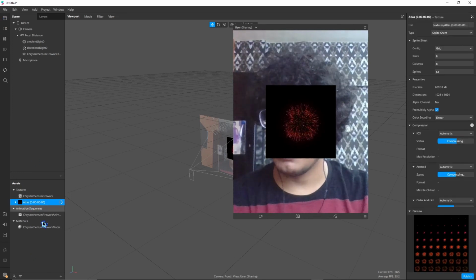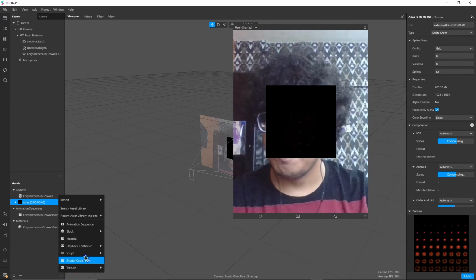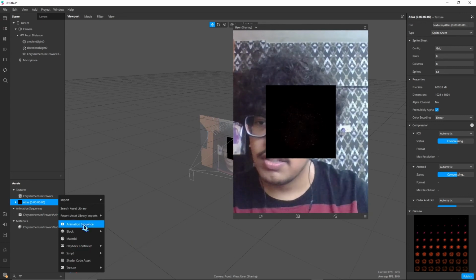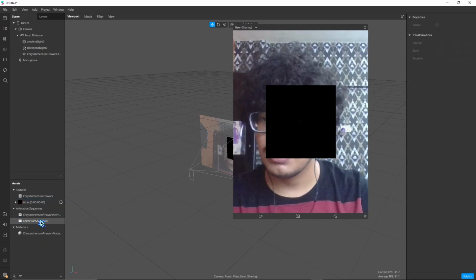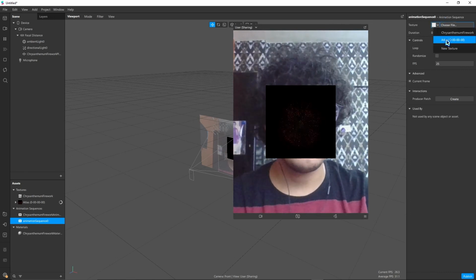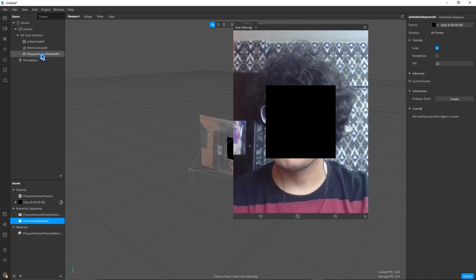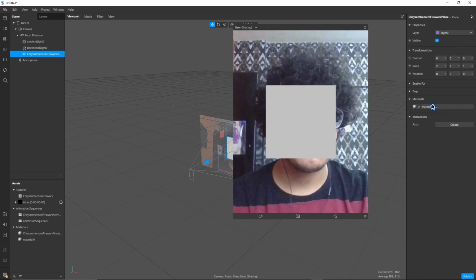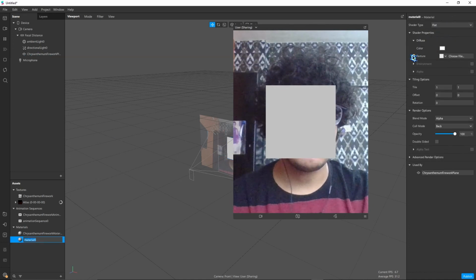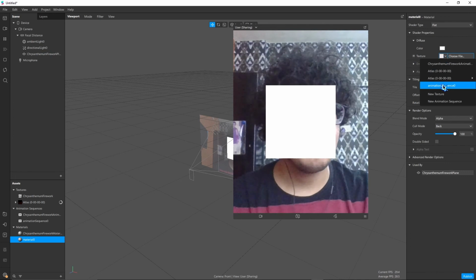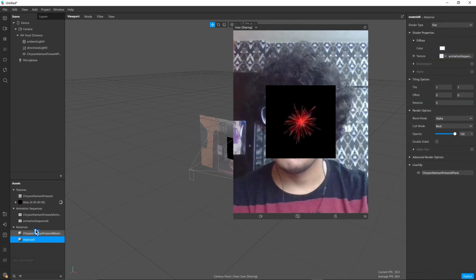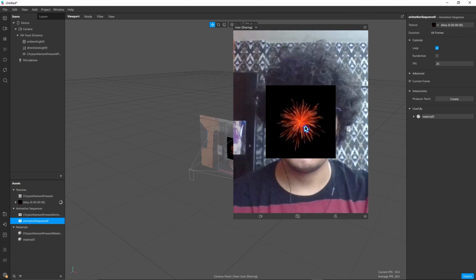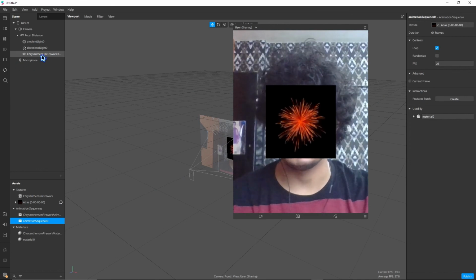Okay. So once we have that done, I'll just make an animation sequence out of this. So playback controller, and we go into animation sequence. Animation sequence, and here we can click on Atlas. Once this has been done, I'll just go into this plane and create a new texture. Make it a flat texture and select the texture to be animation sequence 0, and here we can see that this animation has been played onto the plane.